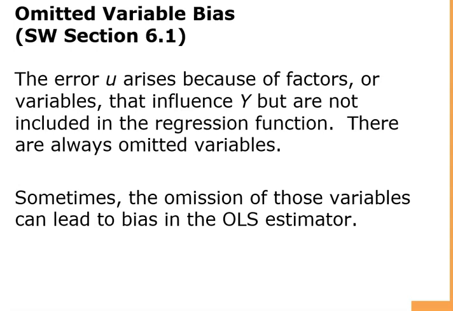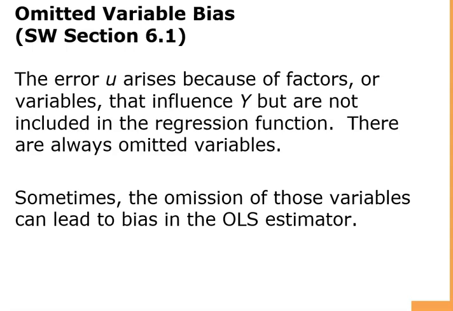So omitted variable bias is the central theme around why we will actually be looking to expand the list of regressors from one to more than one. So why we will be doing that is that the error term u, which basically includes all the other variables which are unaccounted for in the single regressor model, and all of those variables which are included in the u actually have an impact on the y, the dependent variable. So you can think of those variables as omitted variables.